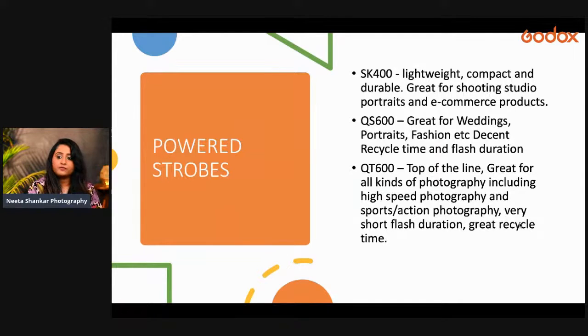These are great if you are a studio photographer, if you're going to be mostly shooting indoors inside your studio and you're not going to move around, then you should definitely consider powered strobes, because since they're powered, you don't have to worry about batteries, and they'll have much faster recycle time. They'll not have the issue of battery overheating or anything like that. So if you're going to shoot in one place and you're not going to move your lights around much, then powered strobes are the way to go.